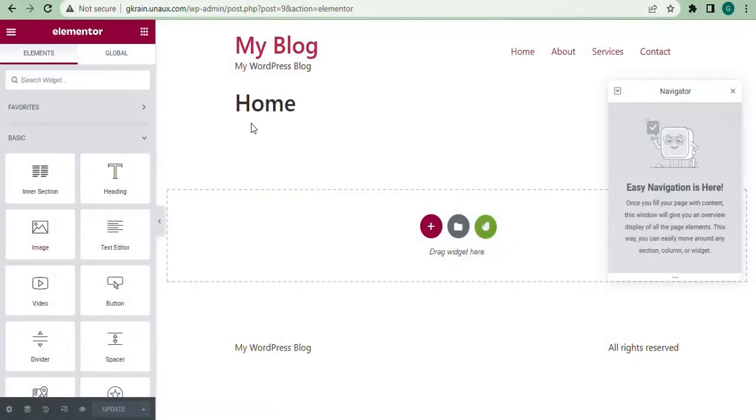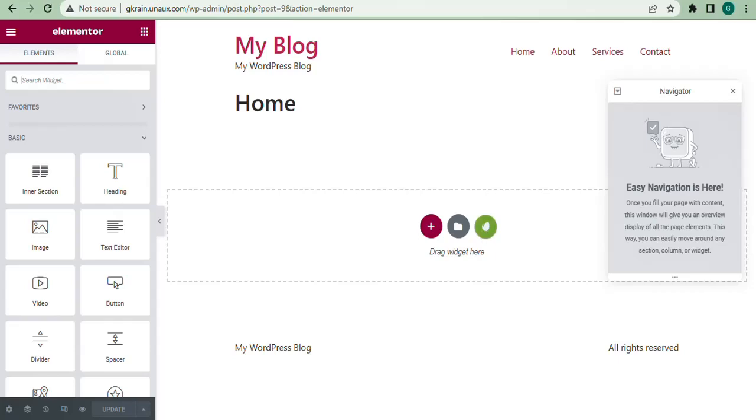And so this is what we call the Elementor editing area. This is where we can start creating our home page. If you look at this left side, this is what we call the Elements tab. This is our navigator, and these are our widgets right here. This is the add new section, we use it to add a new section. This is template, where we can get templates, and this is the Envato Elements.